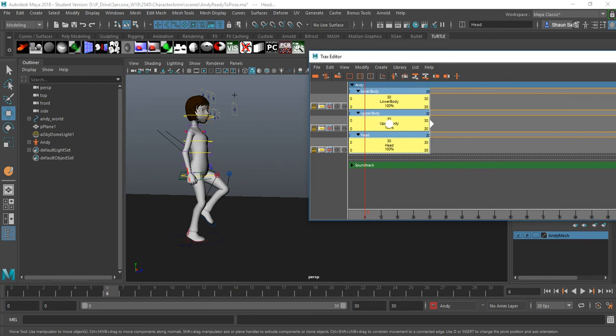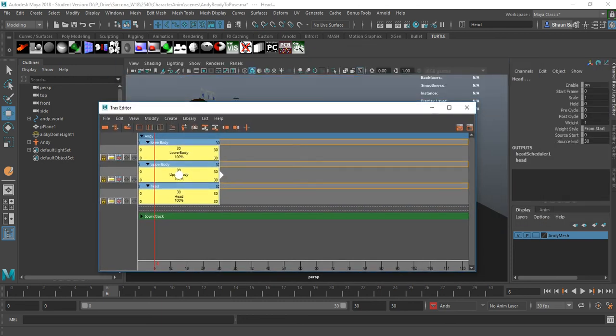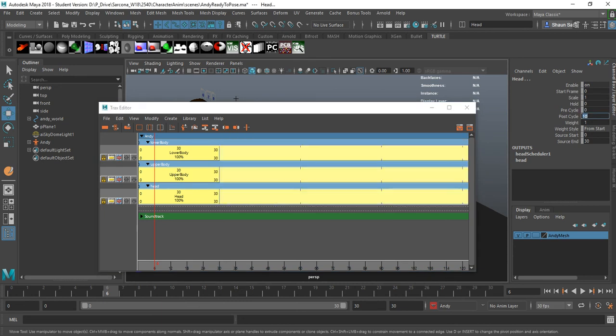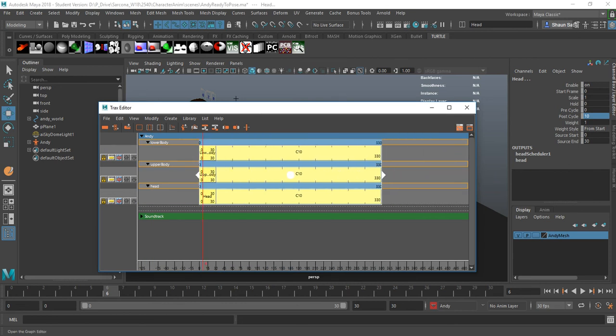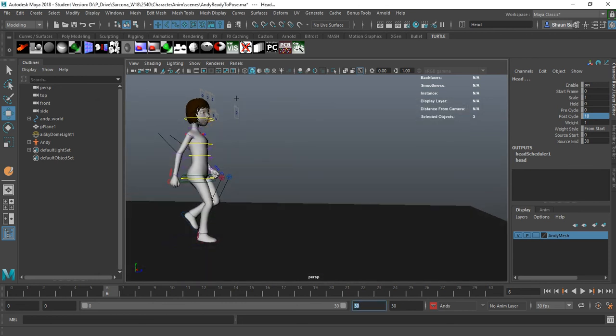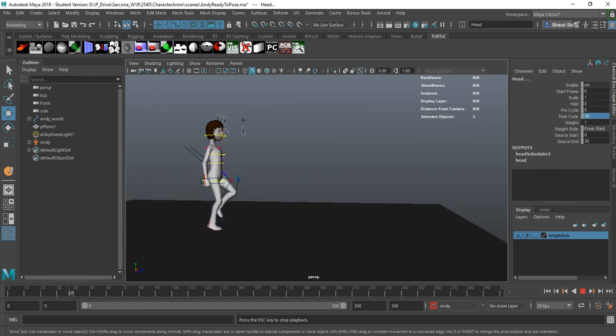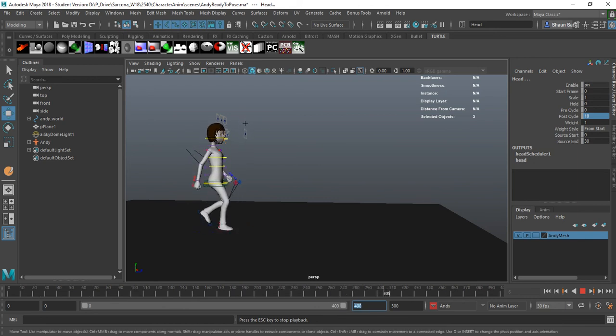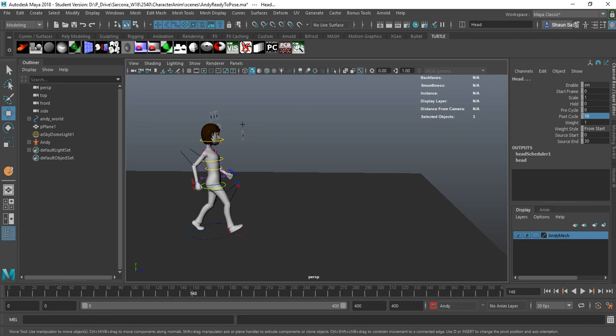Now where this becomes useful in a looping sense, let me reset this back to 30, is over here you'll see it says post cycle, and cycle just means loop. So if I set this to 10, now this is going to loop 10 times. If I add some more frames here and hit play, you'll see that Andy is going to loop 10 times. Maybe I'll go 400 so we can actually see the loop. Okay, and he gets here and stops. Now if this were a video game, I would have a walk cycle like this, a jump cycle, a whatever cycle, and then those could be fed into my gaming engine.